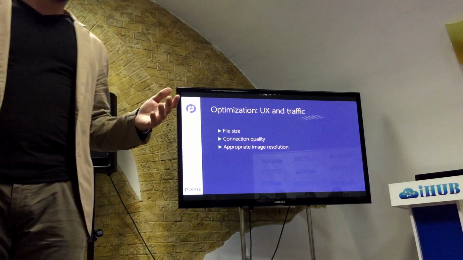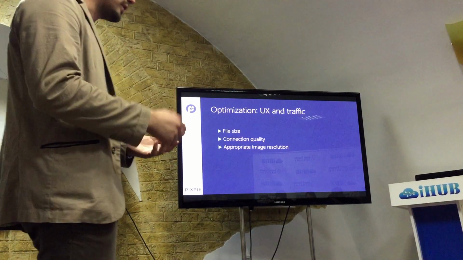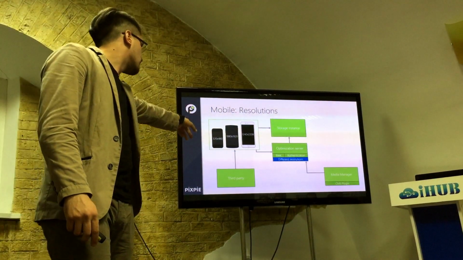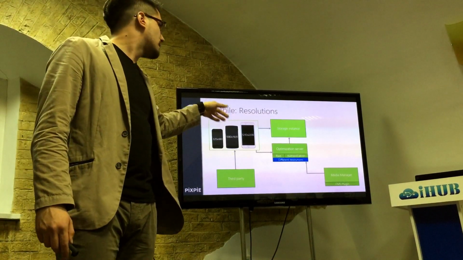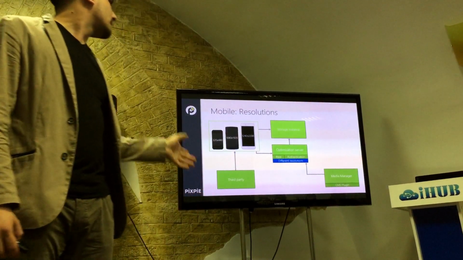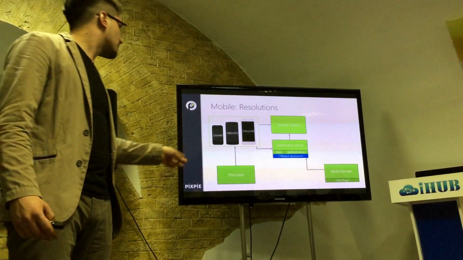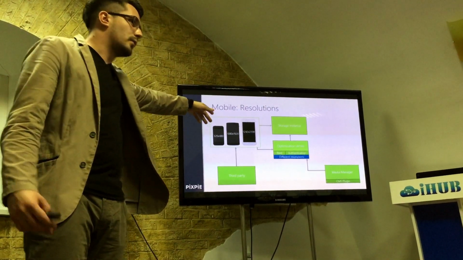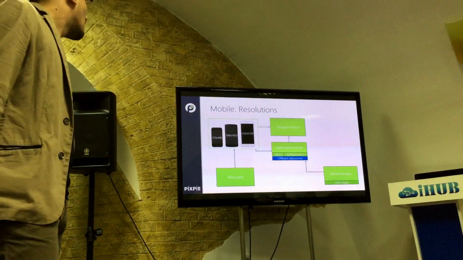Nowadays we have a lot of different devices. We have tablets, we have mobile phones, and if you have, for example, an iPhone 3G, it has a really small resolution, and if we compare it to the Nexus 5 and iPhone 6 Plus resolutions, it is about 3-4 times lower. And in this case, you shouldn't deliver the big image to the first device. It will be totally overkill during the delivery and transformation of this image.